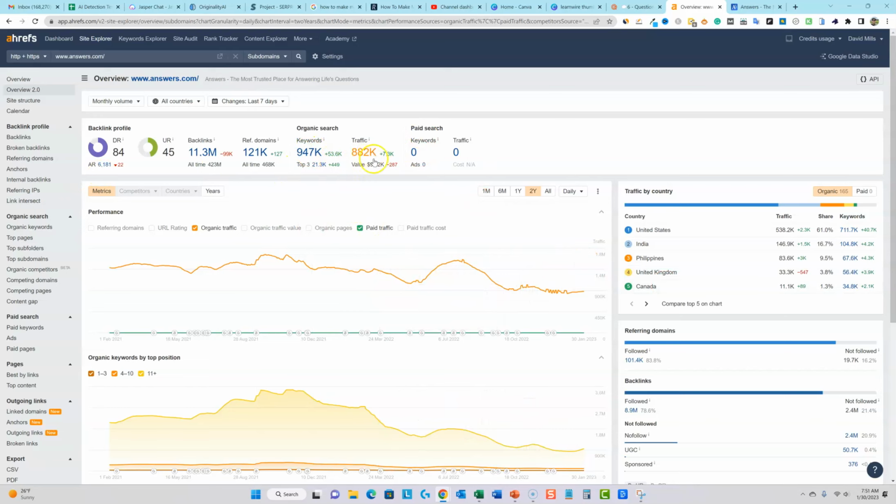Kind of ignore the traffic versus what SimilarWeb shows. None of these tools actually have the traffic right. Usually the traffic can be anywhere from double to even 5 to 10 times more than what this site is pulling. Sometimes SimilarWeb can be inflated a little bit, so you just don't know where the traffic is at, but it's a good measurement overall. Looks like this site did get hit a little bit by some of the algorithm updates that Google comes up with, but they always bounce back and so forth.